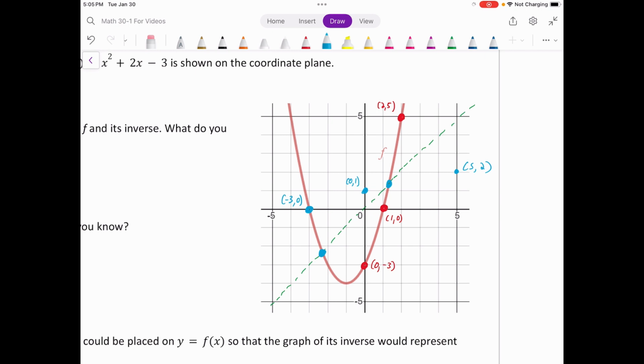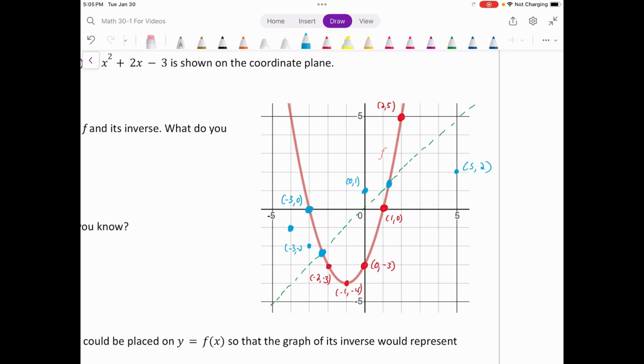All right, continuing on here, how about (-1, -4)? That will have a point on our inverse of (-4, -1), right around there. And this is the vertex of our original parabola, so this is going to be the vertex of our sideways parabola here, although it's kind of strange to call it a vertex because that's where it changes directions on the y-axis, but similar idea. Here's a good one, (-2, -3). Where will that end up? Well, (-3, -2).